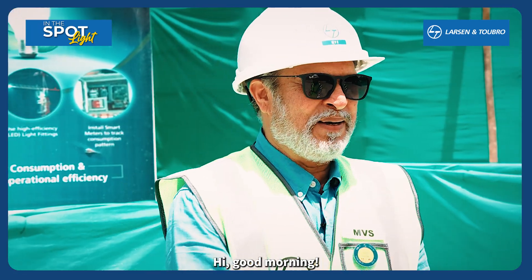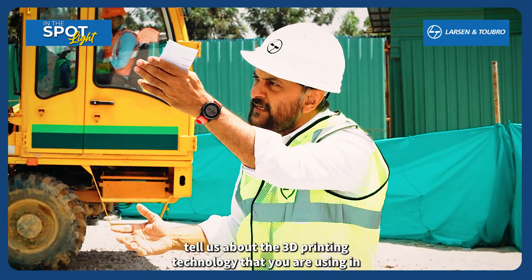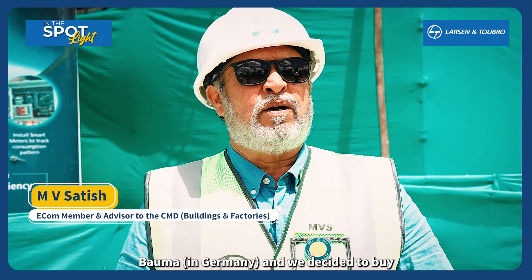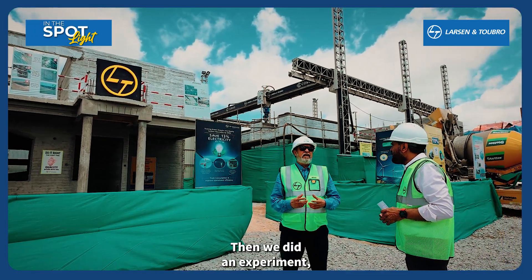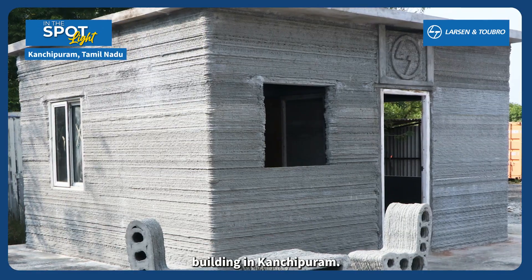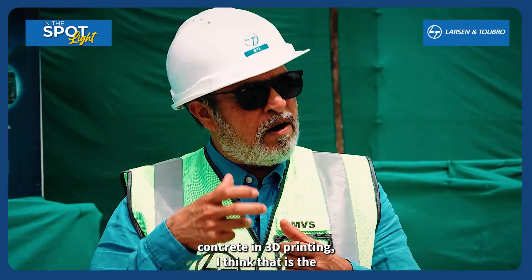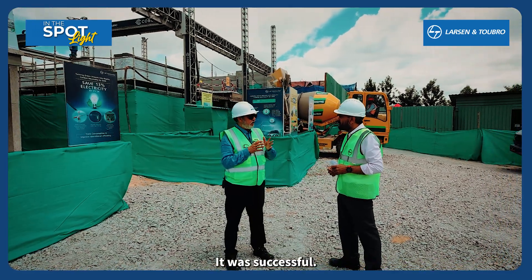Pleasure to have you as a guest. Good morning. So MVS, tell us about the 3D printing technology that you are using in this villa. We started using 3D printing sometime in April 2019. We had been to Bombard and we decided to buy one of these equipments — this is called Cobart — for our 3D printing. Then we did an experiment without using reinforcement for a 300 square feet building in Kanchipuram. We saw how the concrete is coming, where everybody else uses mortar, whereas we are using concrete in 3D printing. I think that is the difference between us and the other 3D printers. So we did it and it was successful.